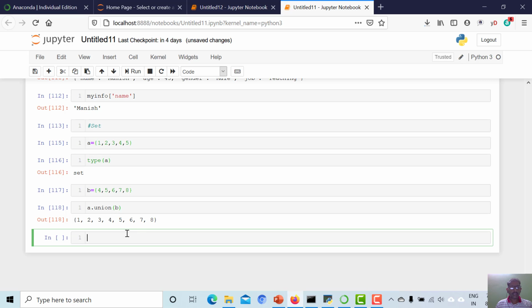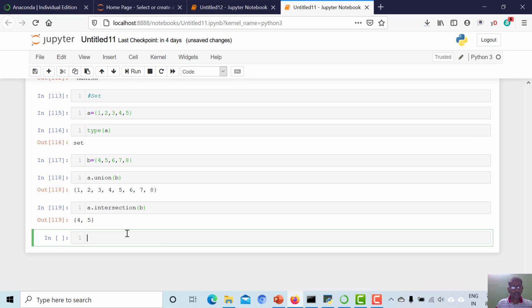Likewise, we can also calculate the intersection operation. So A intersection B. There are two common elements in both of the sets, and the output is 4 and 5.